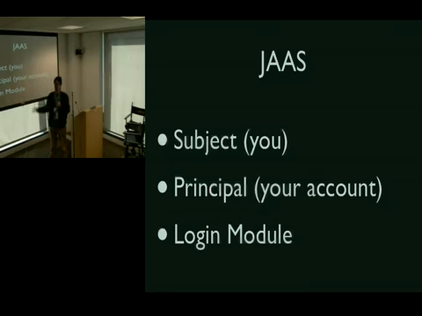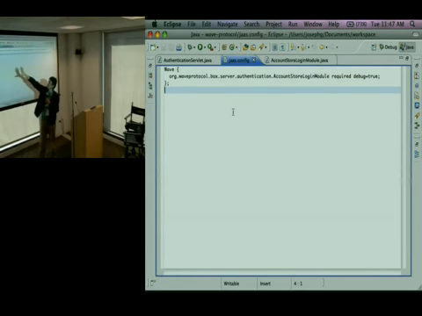The file specifies, first of all, that this is Wave that you're logging into, so that must stay the same. Then it specifies the fully qualified class name for the login module that you want to use for your application. In this case, I've got a custom account store login module, and the account store login module pulls up your user from the database and then checks your password. That's all it does. But if you want to have an LDAP-based login module or something, then it's reasonably easy. All you need to do is swap that out for either your own LDAP-based login module or one that Sun's provided. And after that, you can specify some options.